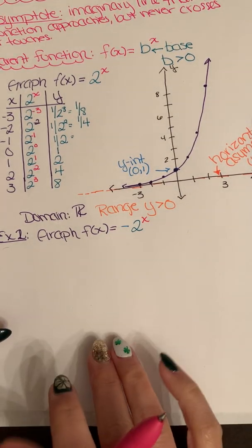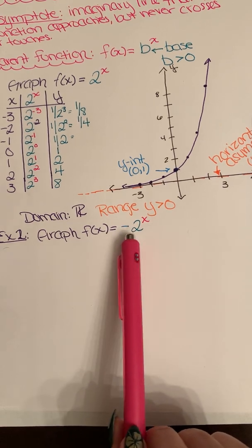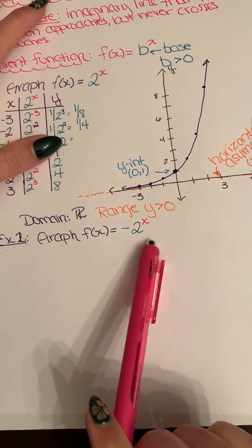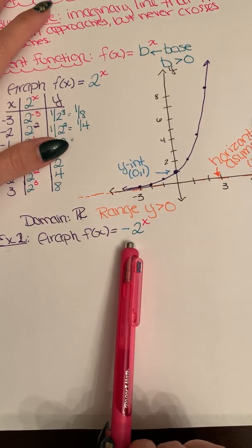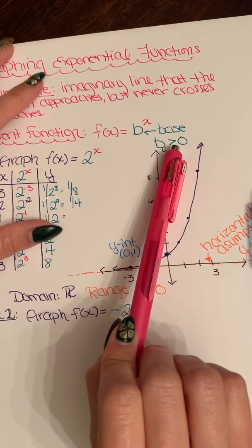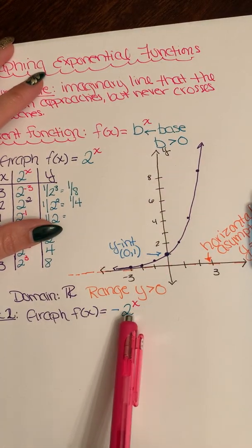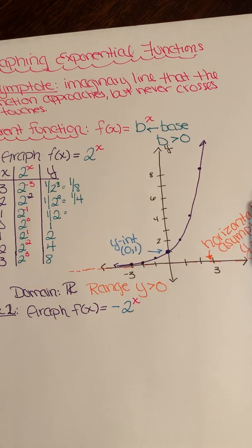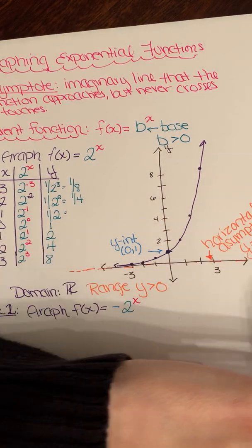So I know you're freaking out, or you should be, because you should be saying, Mrs. Greenway, I think you made a mistake, because we all know that I do frequently. But I didn't make a mistake. I know I said here that my base has to be greater than 0, right? But here I have a -2 to the x. Do you remember back in October and November and December and January and February? Not March though. Actually not February, because I wasn't there for February either.